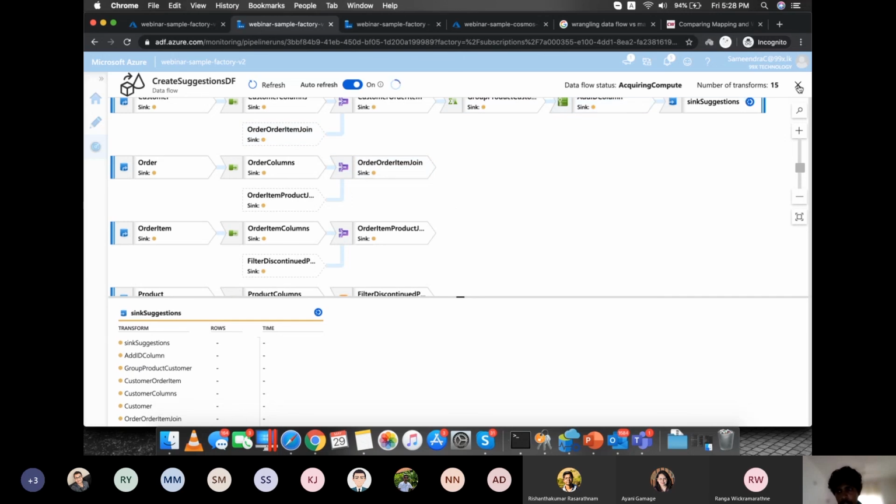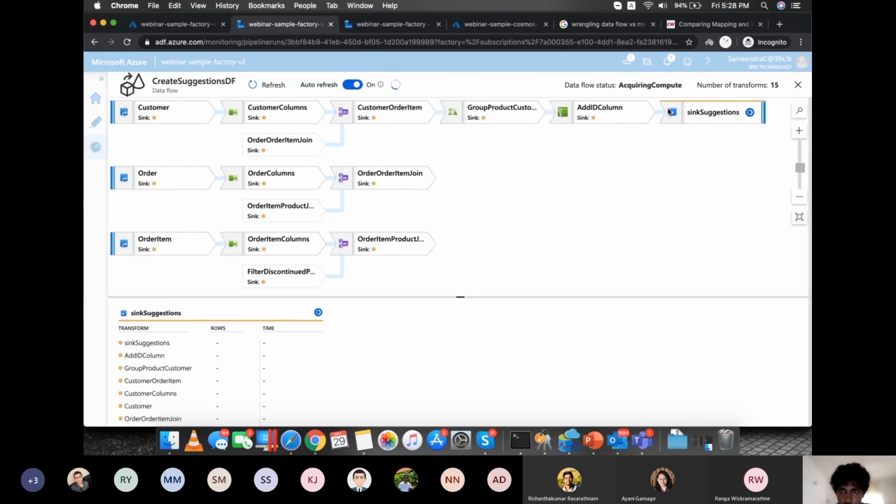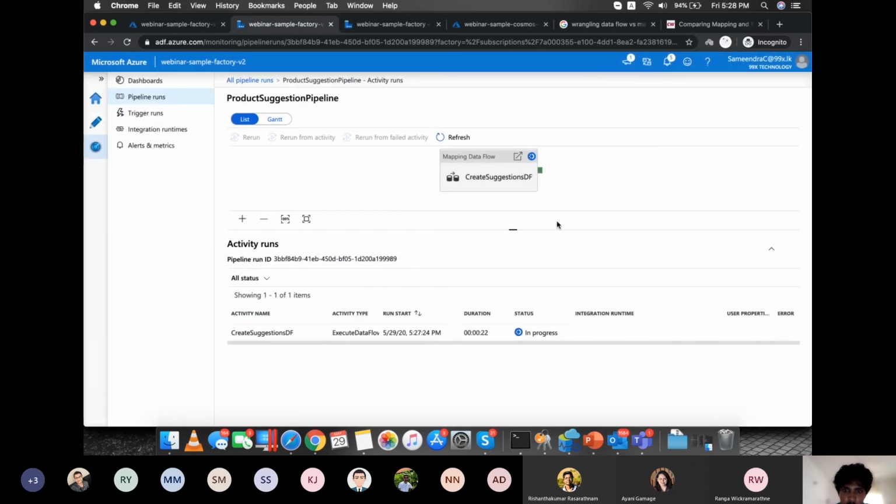This actually doesn't have any dedicated computing instance. What it does is it just creates a new instance. To be exact, I think Azure Data Lake instance to run this data flow on. And until it's up, it just hangs like this. So it will take a couple of minutes. Meanwhile, I can answer the questions up to this step. And once this is done, I can actually show you the results in the suggestions Cosmos DB.